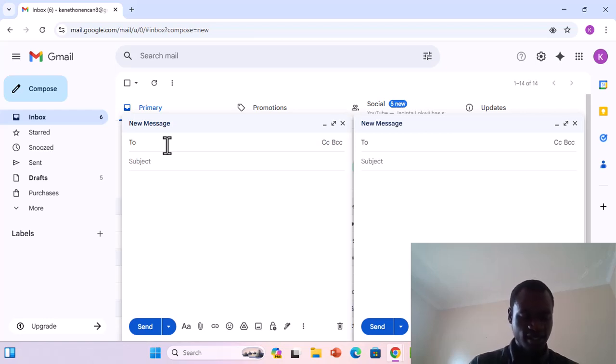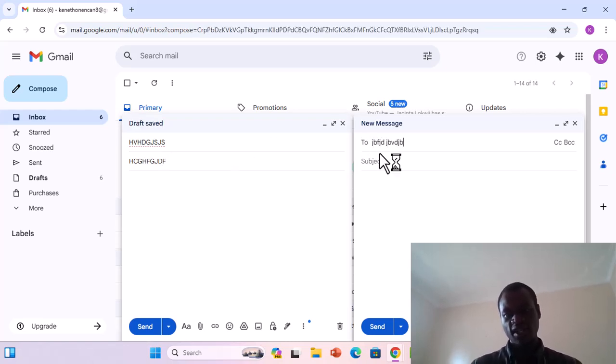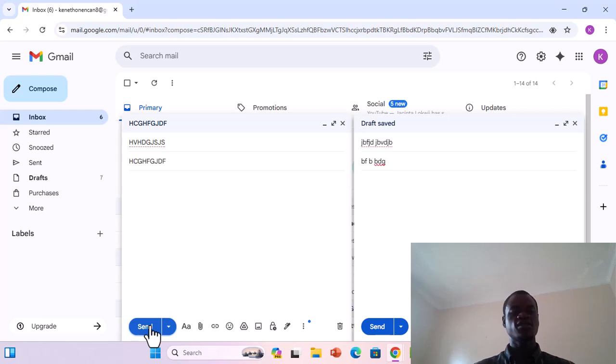Let's say you have this as the message, so you can type this, and this is how the message is going to be sent to those people, and you come and send. So this is how you can send from here.